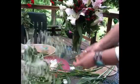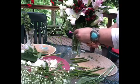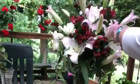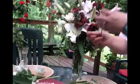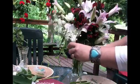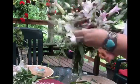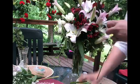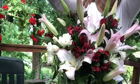So the last thing I'm going to add is some baby's breath. Baby's breath really goes a long way. You can do so much, but you could have an arrangement with just baby's breath, and it's so, so beautiful. So, you can see there's all these little parts. So I'm going to cut those little parts off because I don't need all of that. So I'm just going to use this one. I'm going to cut some off of the tip of it. I'm going to add it back here. So I'm going to put it right straight down in here.